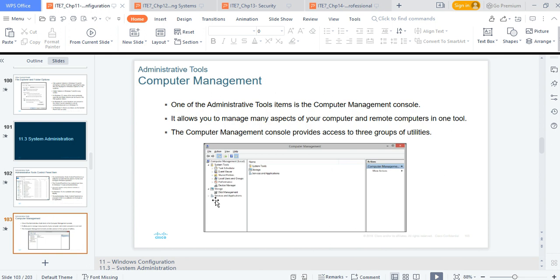For instance, when you come to computer management, just come to your PC, search computer management, and it will bring you here. Once you click on this button, here you have device manager, you have disk management. For instance, if you want to partition your hard disk or you want to see if there are partitions within your system, partition I mean logical sections of your hard disk.